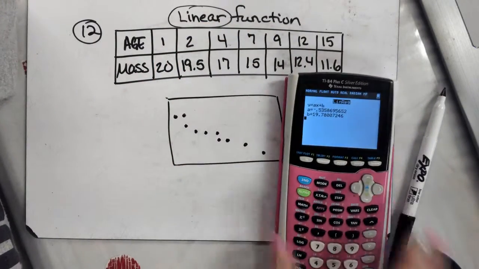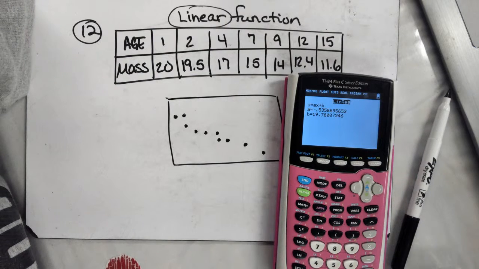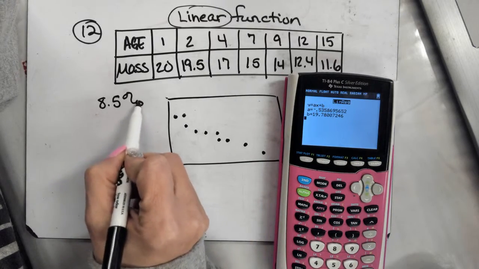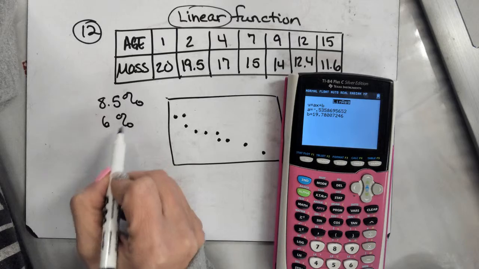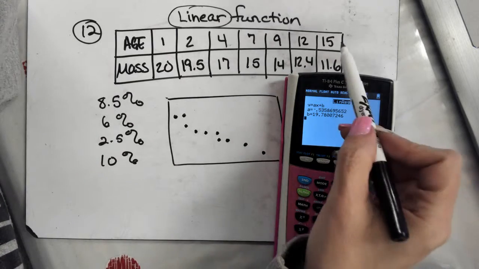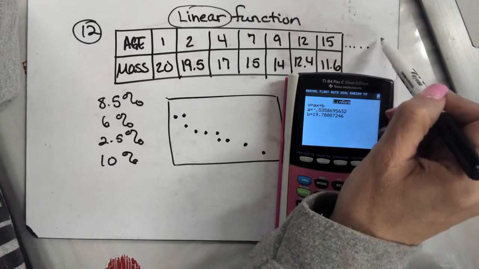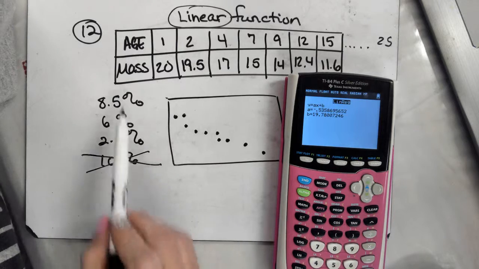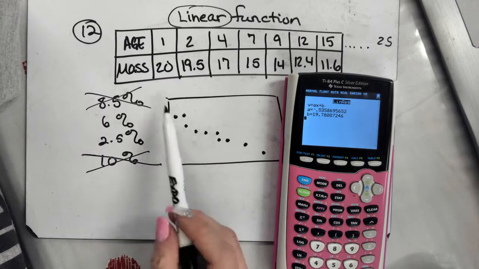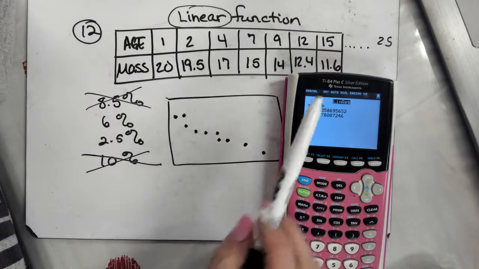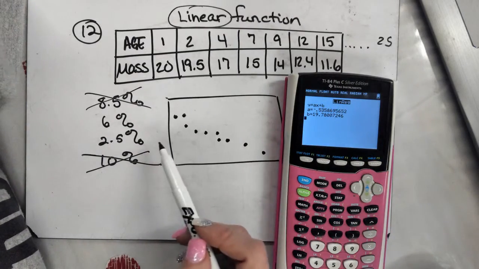So when I look at this, one of the interesting things I want to look at is what makes sense logically. As I look, I see I've got 8.5%, 6%, 2.5%, and 10%. Well, when I look at this, 25 is going to be way out here, right? This is going down pretty quick. I'm probably safe to say it's not going to be one of those two because they're just too big. So I'm thinking one of these two. So even if I couldn't figure it out logically, I could narrow it down to a 50-50 chance.